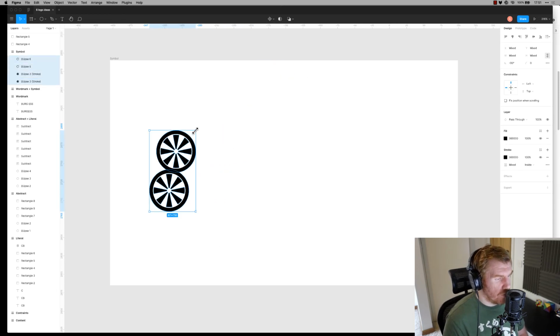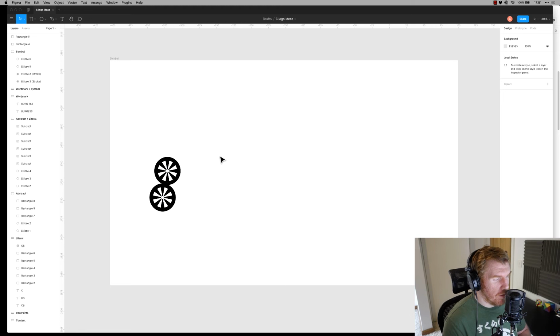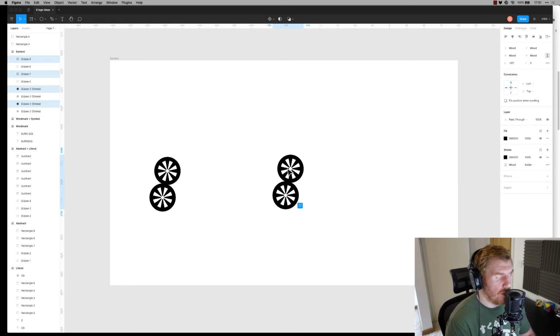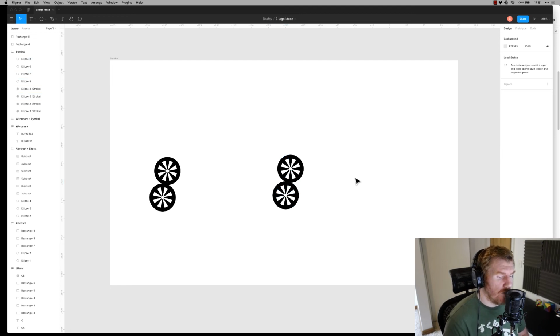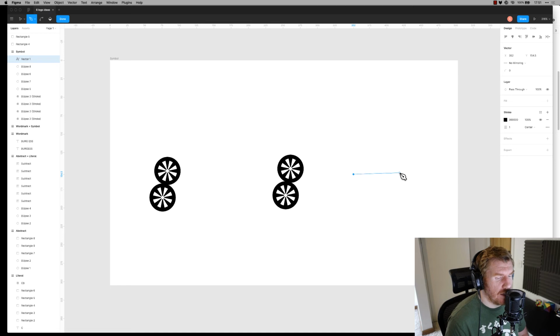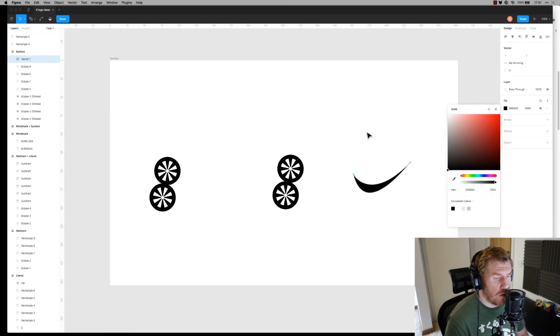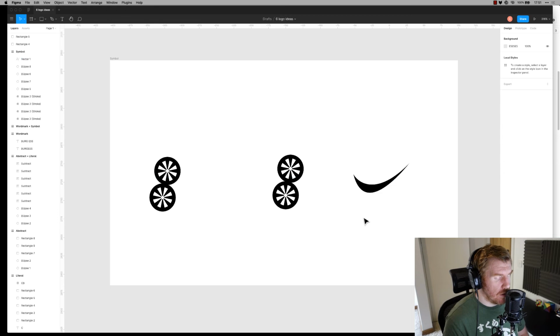So it wouldn't be as appropriate for me, but the symbol is the cool idea here, and there's a good element of a symbol here. It's not abstract. It's not quite abstract plus literal. We're trying to make a symbol that represents the company. So obviously one of the most famous examples of this is the Nike tick, and I'm butchering the Nike tick here by drawing it freehand with a pen tool inside Figma. But yeah, we've got the Nike tick there, which is the perfect example of a symbol which means very little, but it becomes an iconic symbol over time.